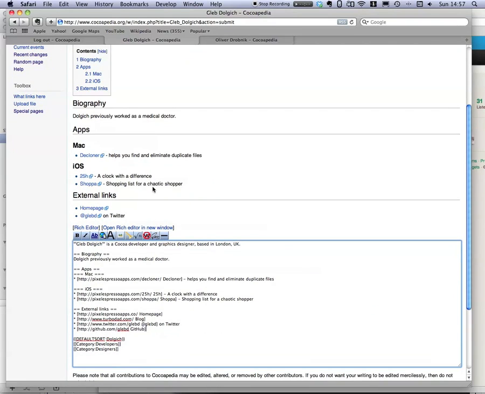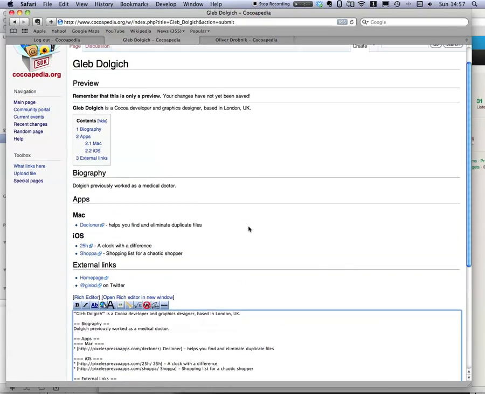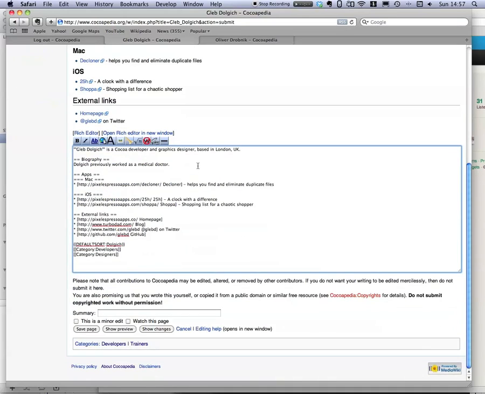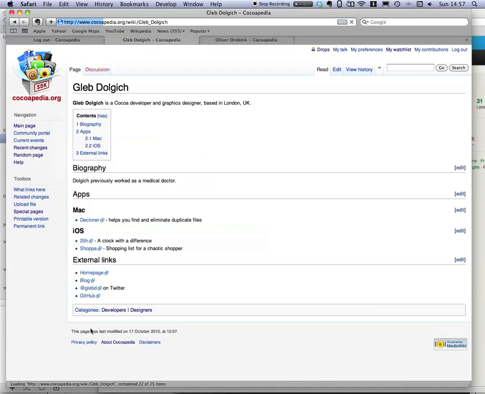After I'm done with that, obviously I'll ask him if he might be able to provide some biography details here. It's not really so strict that you have to have everything, but it's quite interesting if somebody searches for it. And obviously that's also what you're going to find when you peruse Google in the future, because anything that's related to this will have a high page rank. And so, well, that's the reason why you would want to be on Cocoapedia.